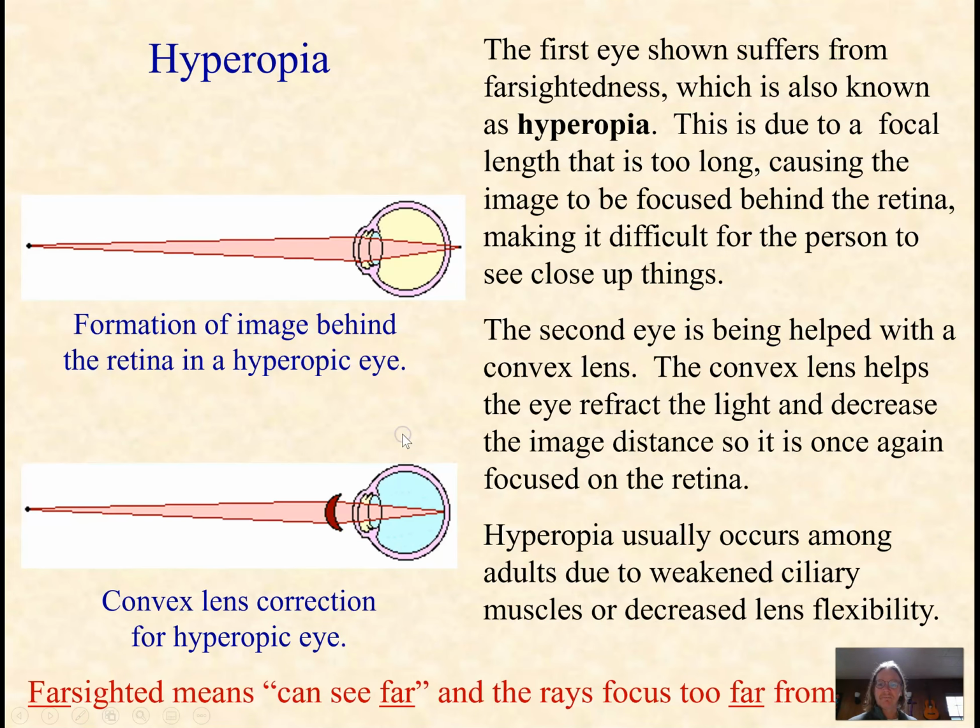Alrighty, enough about that. So here's a problem with people who can't bend the light enough. In other words, they're farsighted. They can see stuff far away, but not up close enough because they can't bend the light enough, or their eyeball is just too short. Either way, it's hyperopic. It's a fancy word for they can't see stuff up close. So they need something to help them bend or converge the light for them.